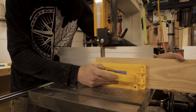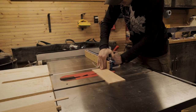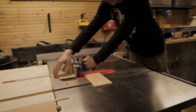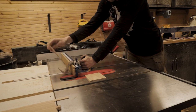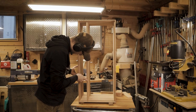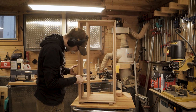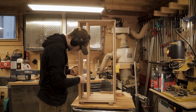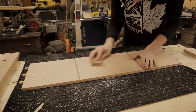Again, these are a super simple piece. The only thing that's important here is to pay attention to your grain direction. Because we're going to be gluing these in place, we want to make sure that grain is going vertically through these gaps here. The easiest thing would just be to take a piece, slide it in, and call it a day. But here again, it's very important that your grain is vertically oriented to allow for that wood movement in the proper direction.